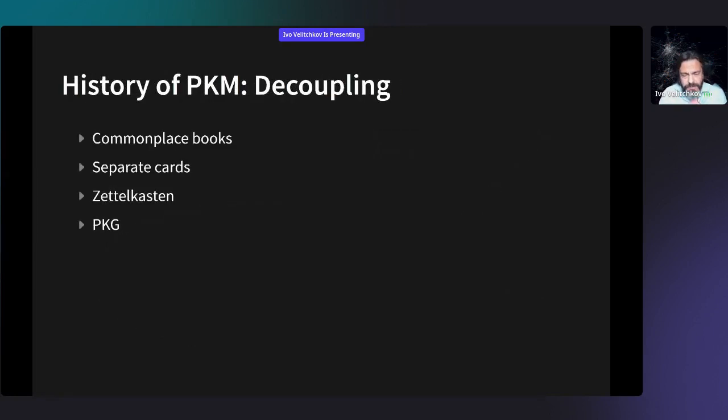So it seems this is what's going on. If we look at the history, the first technology for personal knowledge management was commonplace books, the books that were used to collect quotations, thoughts, observations, and so on. During the Renaissance, they underwent an interesting transformation from being something that helped memorize to something that was actually secondary memory. So they were helping forgetting.